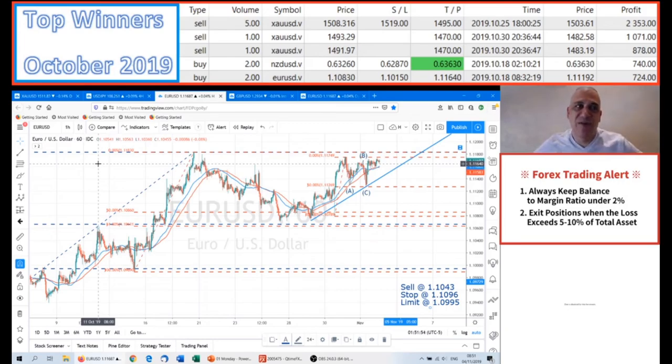A lot of people come into the market thinking that money grows on trees, but it does not. It needs a lot of hard work in order to achieve profit in this market. It's not something that anybody can do. In fact, around 80% of all traders lose money trading Forex and CFDs, and only around 20% do not have to go through that suffering. So in order to be among the 20%, what you need to do is you need to work very hard.